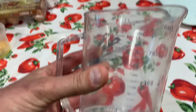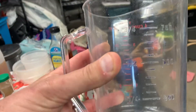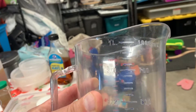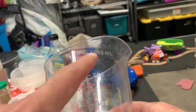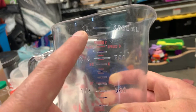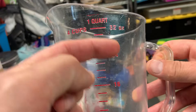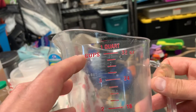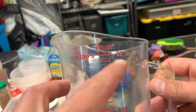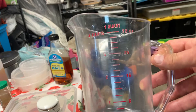One side — it may be hard to see, so I'm going to zoom up a little bit here. This side is in milliliters. I'm trying to show you: 100 milliliters, also known as one liter. On the flip side, usually it's in red, although the color will wear off over time. You've got four cups, one quart, 32 ounces. That is your setup for this size measuring cup.